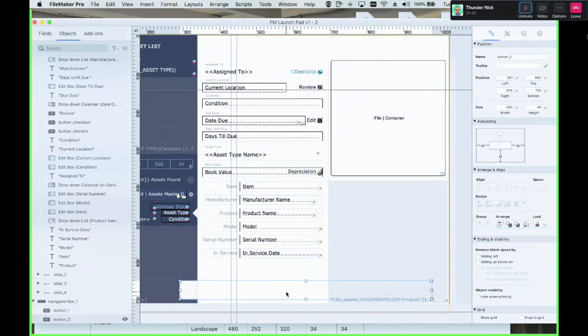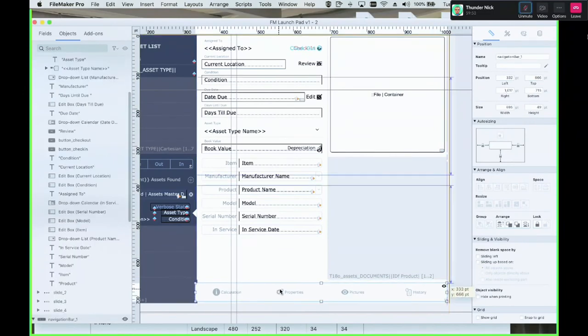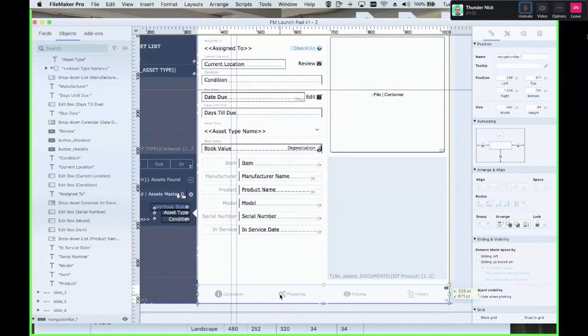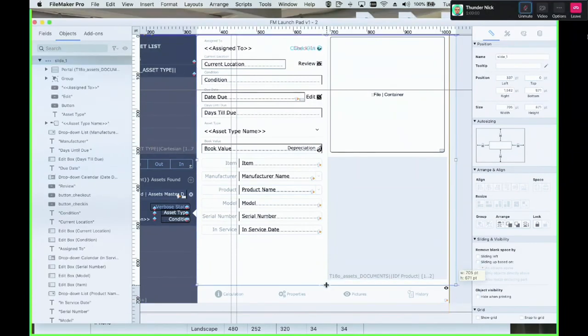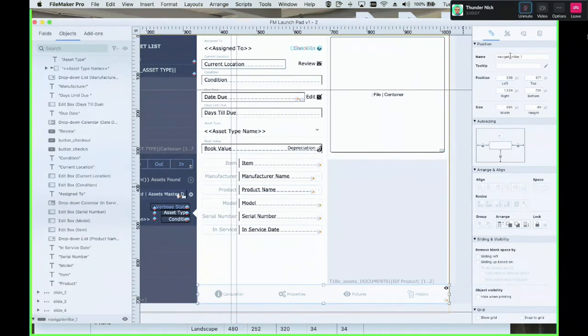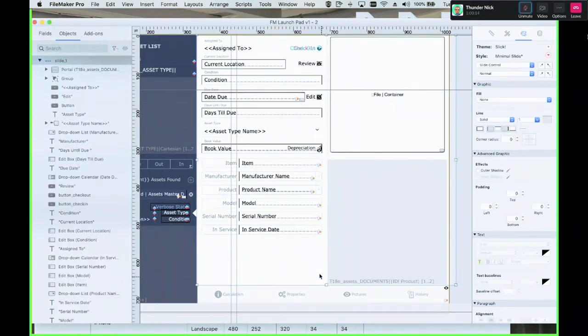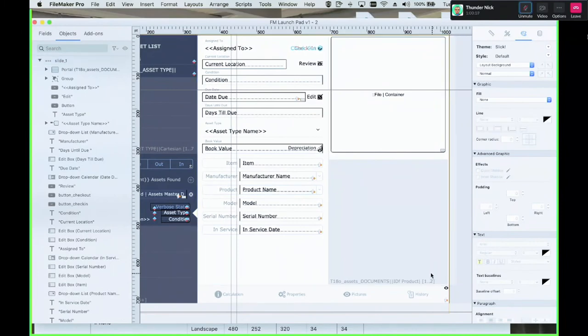So that means I need to bump this up here and I need to put that down, okay? Now I make that bigger, so I can make this a little bit bigger too. Let's say like this. And I need a top here. Okay, so this is looking good. Make sure that everything is aligned. So this is looking great now, okay?